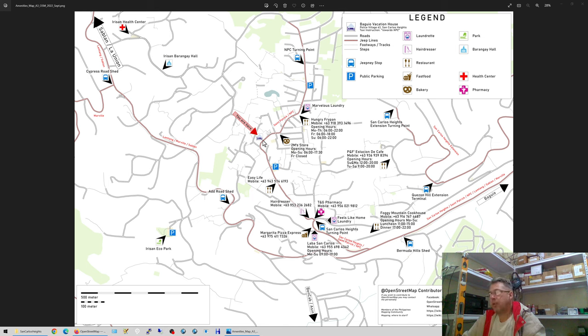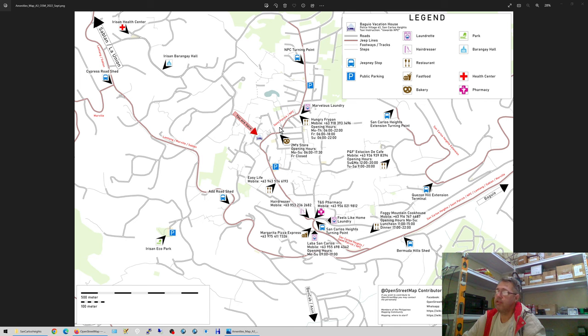And this is a transient of a friend of mine. I'm actually not living in a transient, I'm living in an apartment here, but he also has a transient. And I made this for the guests of the transient. So this map is completely made from OpenStreetMap, and I edited it for the guests.